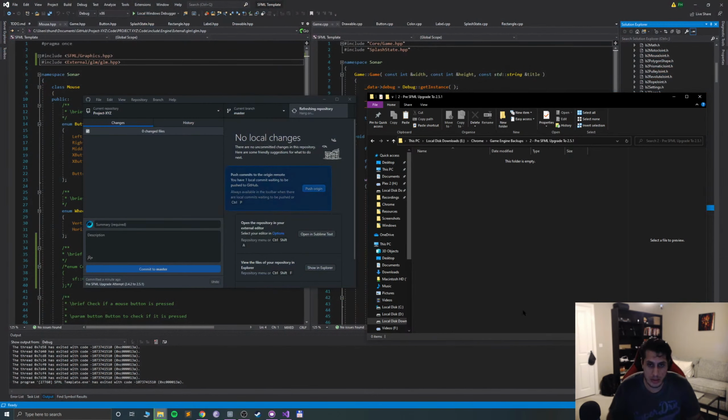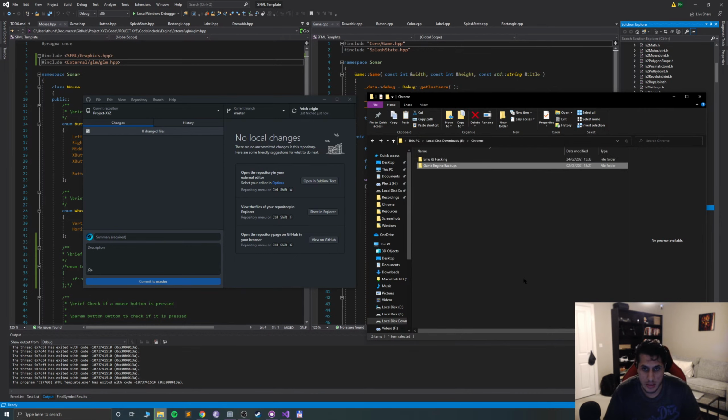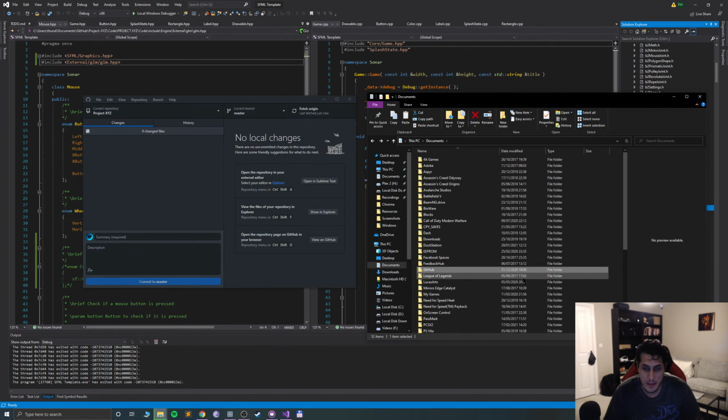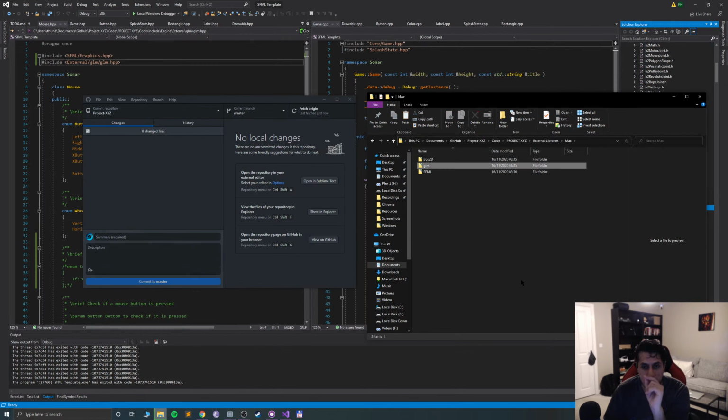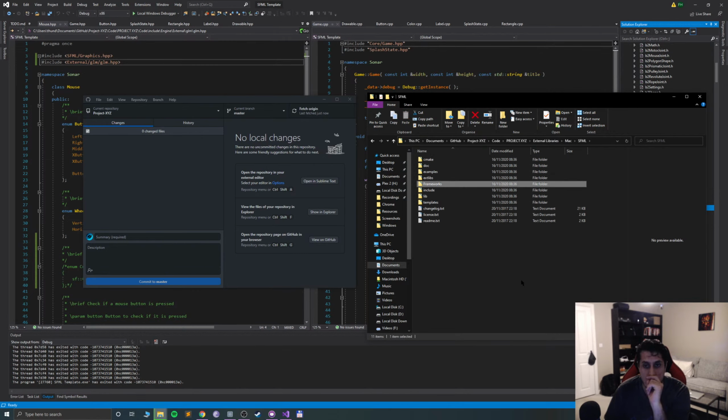Well, basically what we're going to need to be doing for the SFML update. If we go to code, the SFML, we have it in external libraries. We do have it in Mac, so this will break the Mac version. Technically there's Windows dependencies in here anyway, so I will replace it.